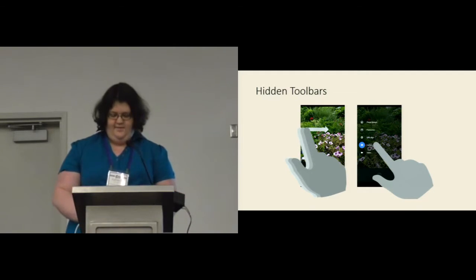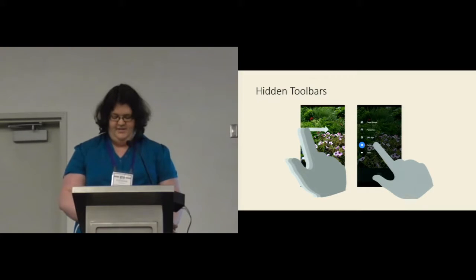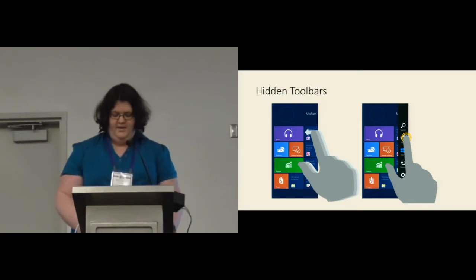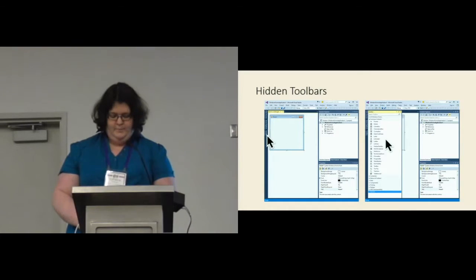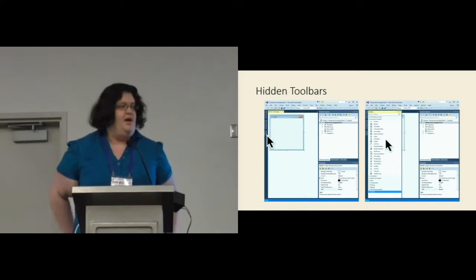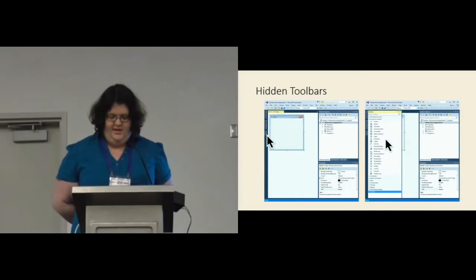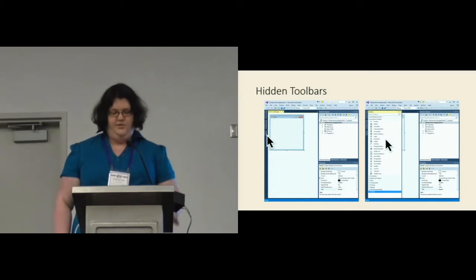So an example I have here is the navigation drawers on Android, where you swipe in from the bezel and select a menu item. And similarly, Windows devices have the charm bar, where again you swipe to open a menu and tap to select an item. And my final example here is not on a touch screen, but it's the same sort of idea. This is Visual Studio. On the left side of the screen there are buttons, and when you click on these buttons, a toolbar slides in so you can get at commands you want to use only when you need them.